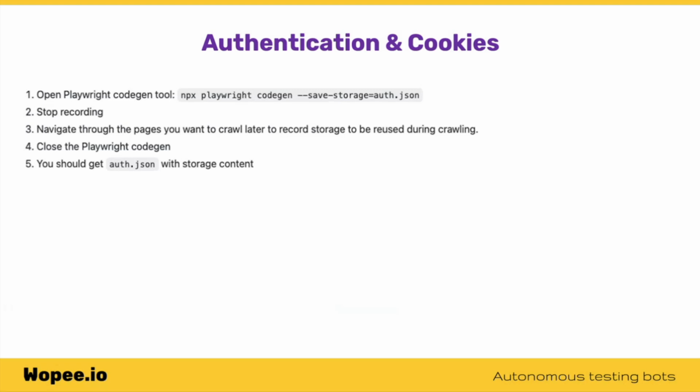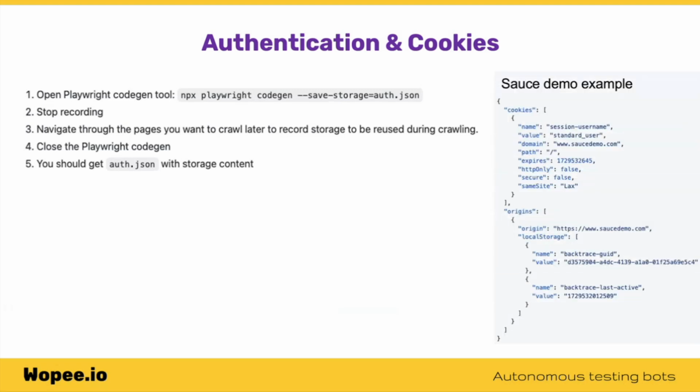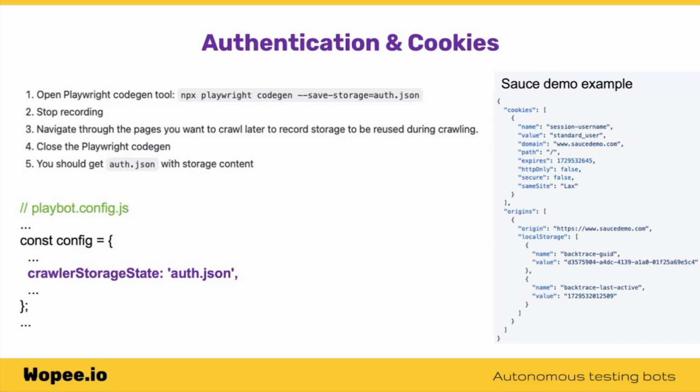I was also explaining this one, but I will quickly. This is in the README file. And I see that we are slightly overrunning today. Still have 20 minutes, but I would like to keep some space for the questions if there are any. This is basically the way how you could set up your authentication and cookies or whatever you need to store in your browser. You first need to run your Playwright codegen and use the standard storage approach from Playwright, and then provide it to our Playwright bot. This is the way how to do that. All the details are in the README.